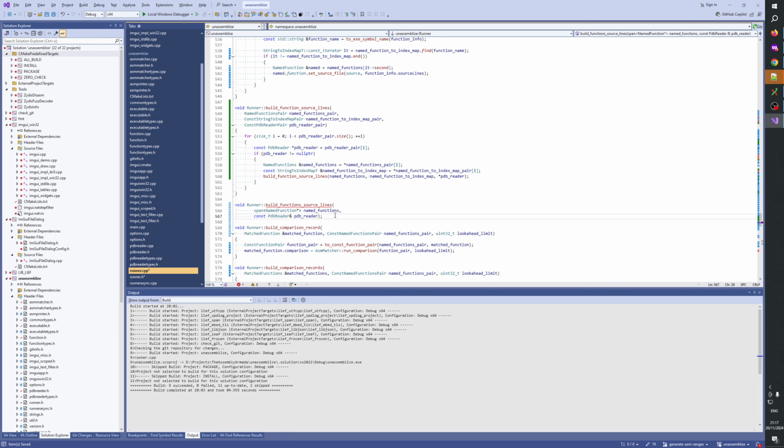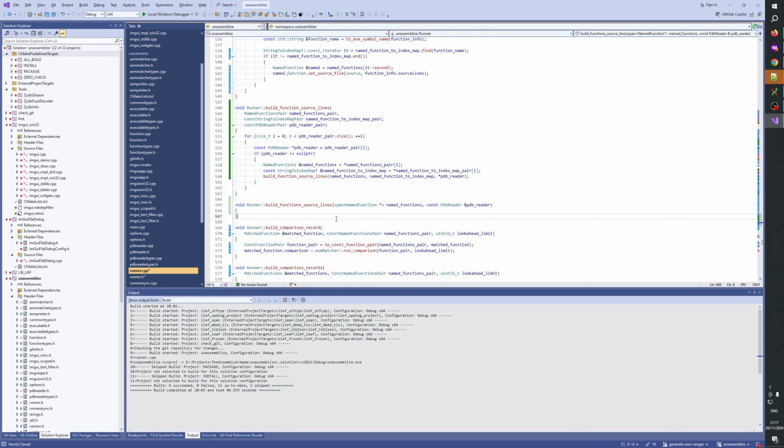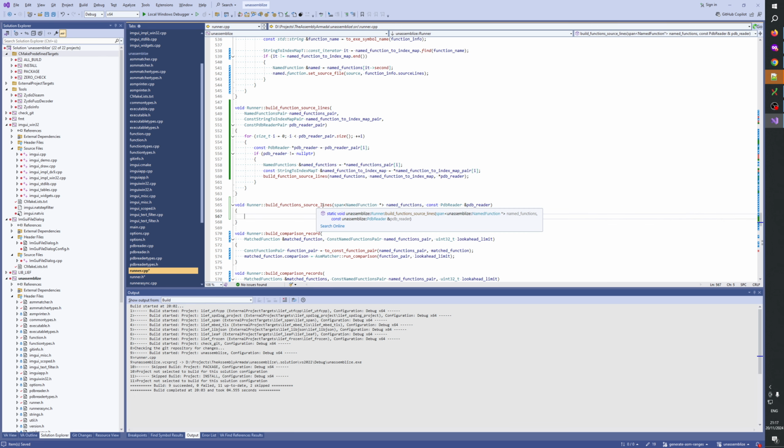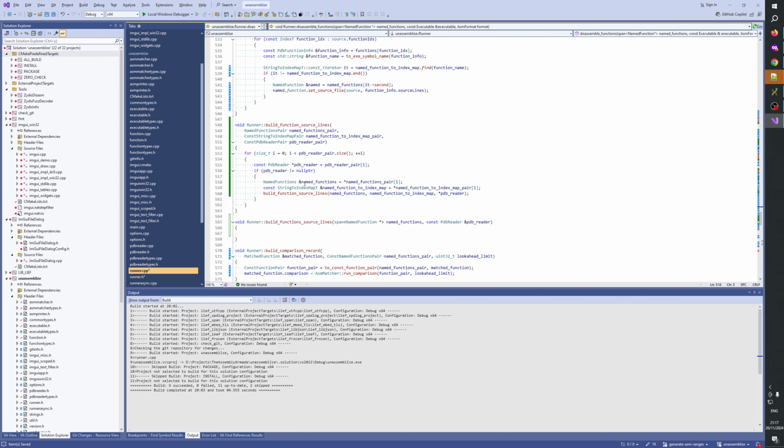Void, span. Okay, span. And then we say for this we do named function, named data.